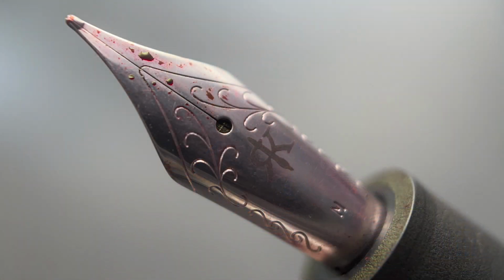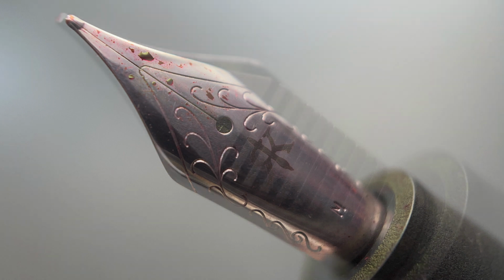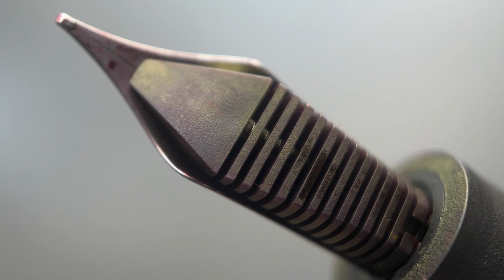The cap twists off in 2.5 rotations, and underneath there is a number 6 JoWo stainless steel nib engraved with the Ryan Krusac logo. Since these pens are custom made, I believe you can get just about any size JoWo nib you would like on here. And here's a look at the plastic feed.